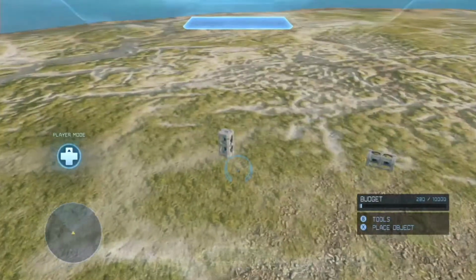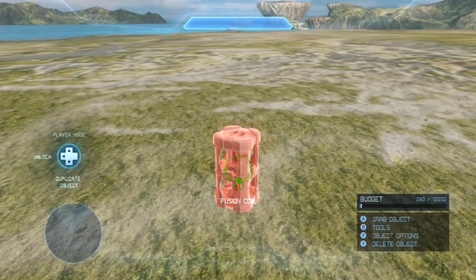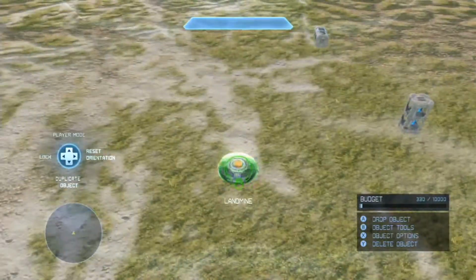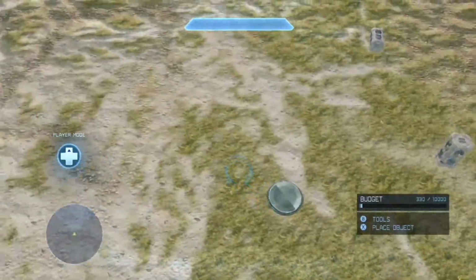Let's do it with this one. So now I can't pick it up. I'm pressing A, nothing's happening. So if there was something you didn't want to accidentally move, just do that and it's okay. There's a landmine. Don't know why I have a landmine. Drop a fusion coil. I can't drop that fusion coil because it's locked.